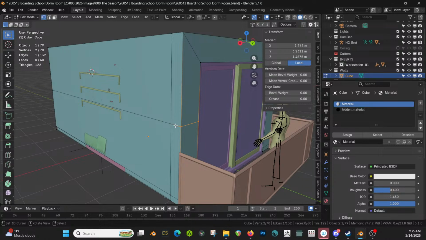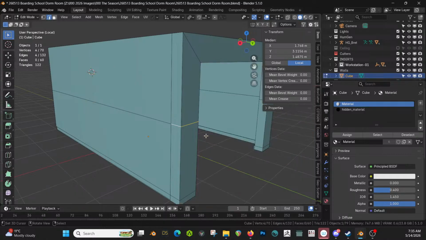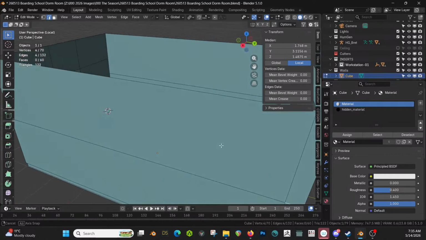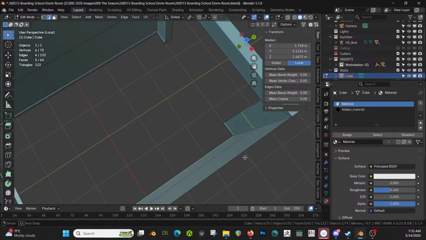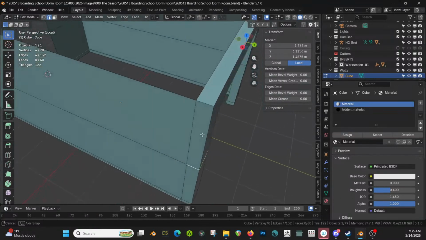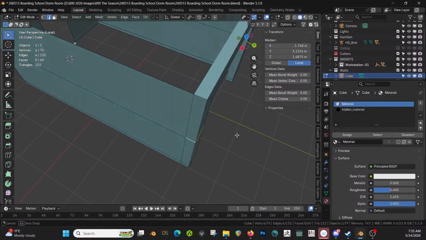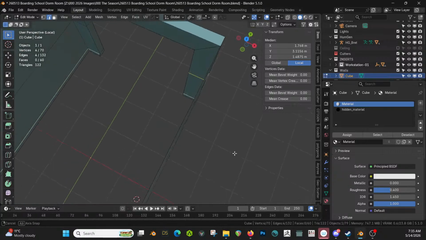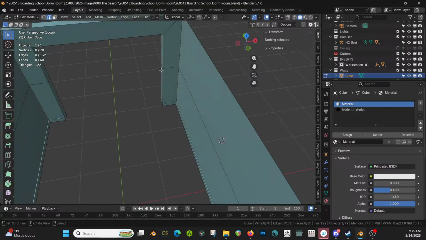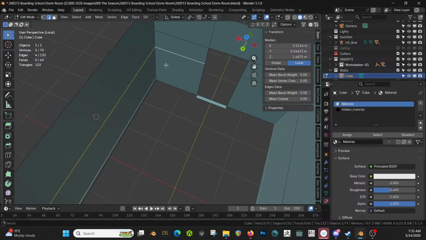One. Interesting. Okay, why are you being weird? There shouldn't be. Let's see if we turn. Oh, okay. I think I see. So this way. Let's see if this is better.